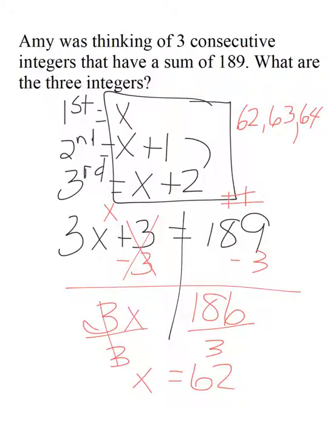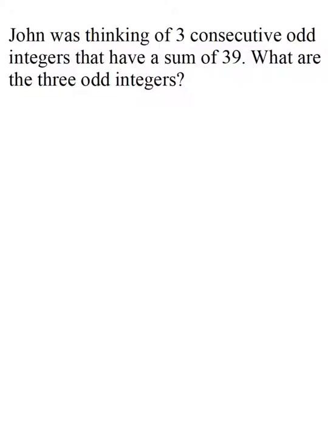All right, now let's look at an example that gives us odd integers. First thing I would like to remind you is that the way that we set up our expressions for odd and even integers is the same. The reason is odd numbers are all 2 away from each other because they skip the evens, but even numbers are also all 2 away from each other because they skip the odds. The fact that they're 2 away from each other is why the expressions end up the same.